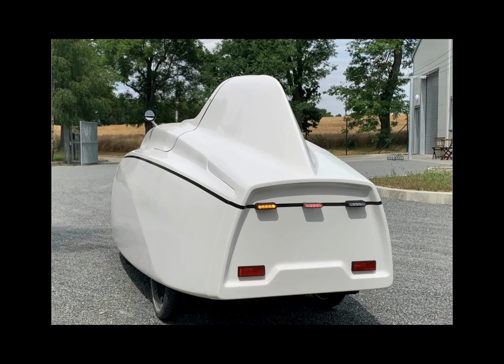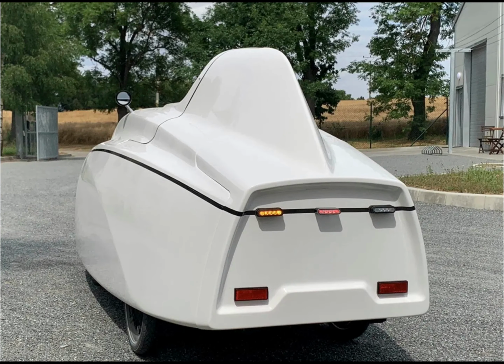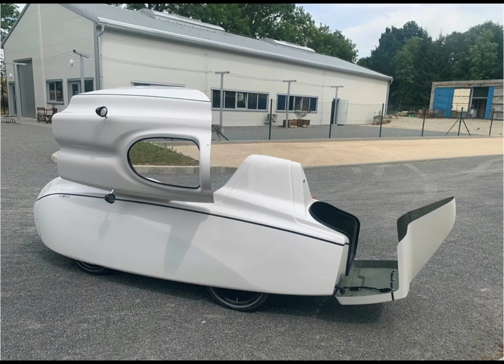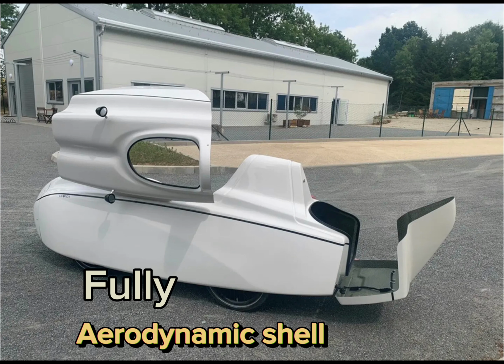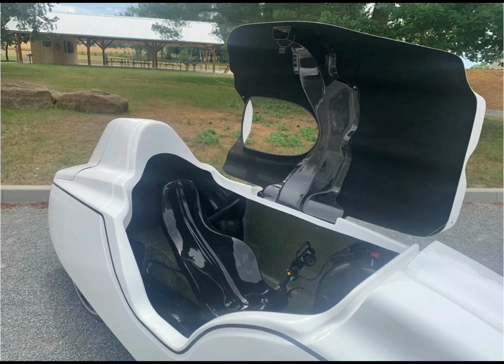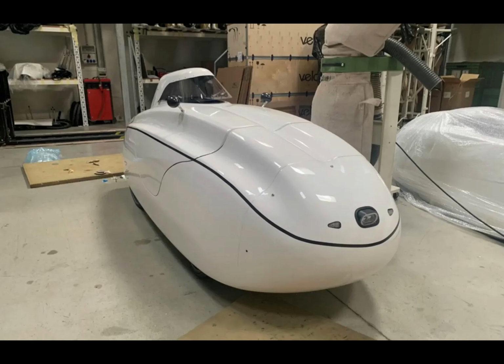28 miles per hour. Well, it's typically a recumbent tricycle, or in cases like this, a quadcycle covered in a full aerodynamic shell. That streamlined body makes the vehicle faster than an upright bicycle on the flats, at least, plus it provides a decent amount of cargo space along with protection from inclement weather.